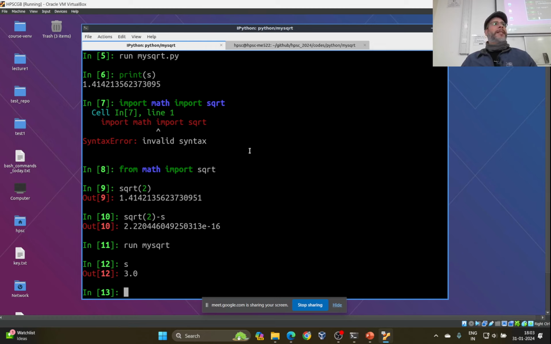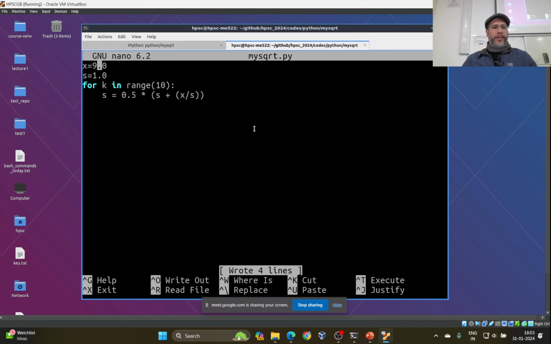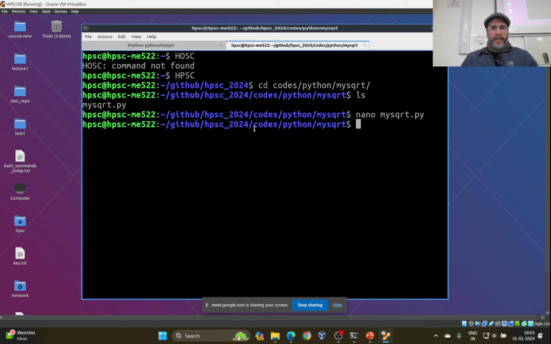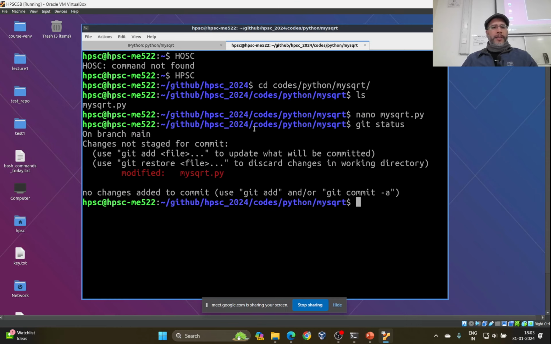So let's commit it now. I'm happy with this version now. So I will commit it. Let's exit the editor, and for that I'll look at git status first. When I do a git status, this time it tells me that my square root.py has been modified, shown in red color. So it's telling me that this file is modified, and it actually tells me that I will have to use git add followed by the file name to specify which file I want to commit.